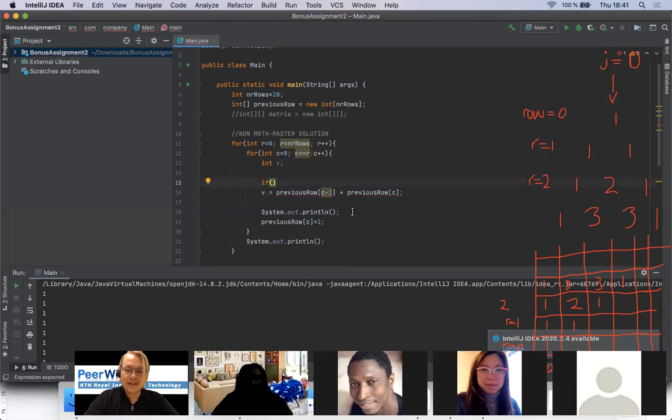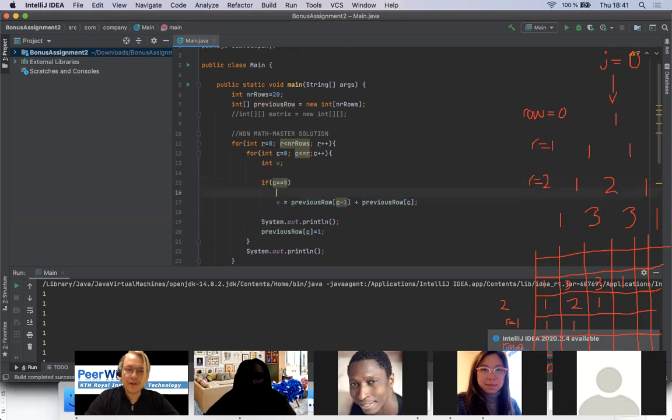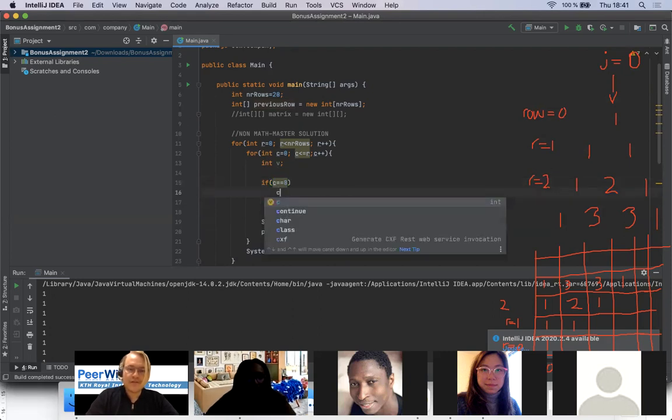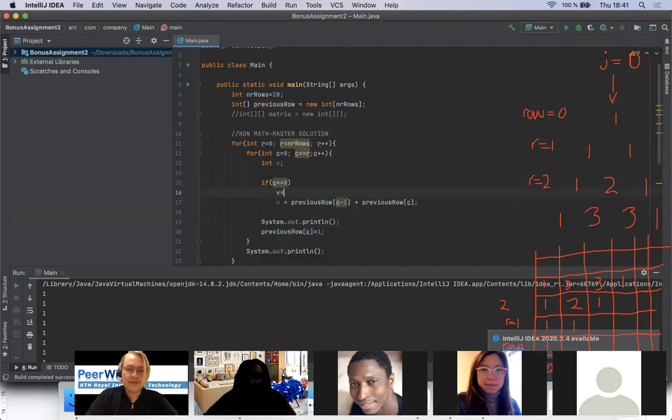The value of C. If C equals 0. Yeah. If C equals 0, should we then do this? No, we should give the value of 1. Okay. Yes. Perfect. And then?